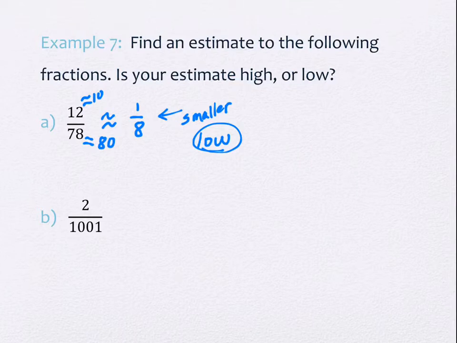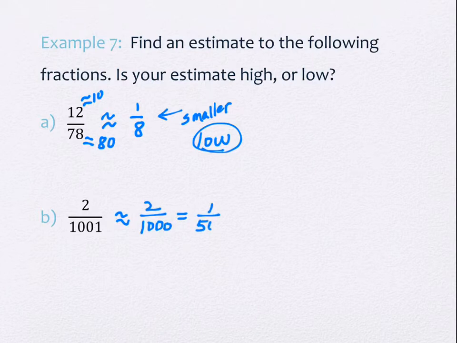There's a couple of things you might do on this particular one. So give me some ideas. What do you think you might do? Could round the denominator and then just reduce it. Okay, we could do that. So what would you round your denominator to? Yeah, so we could say, okay, I'm just going to go with 2 over 1,000, and then I can reduce that to 1 over 500. So if we really want to keep a fraction involved, 1 over 500 is a reasonable fraction to keep. Would the estimate be high or low?